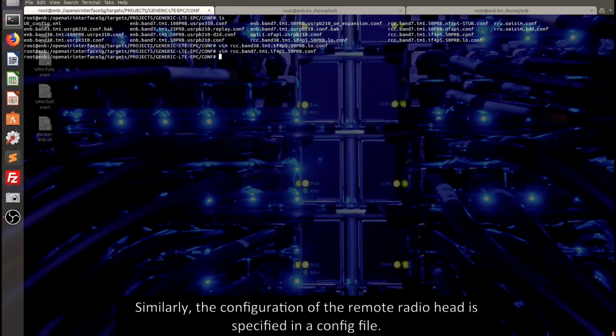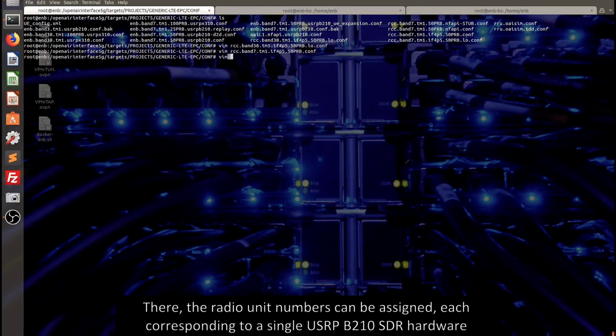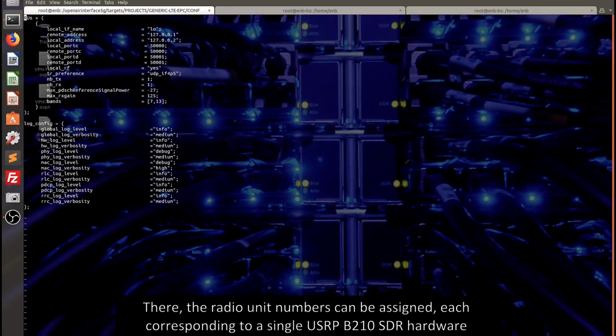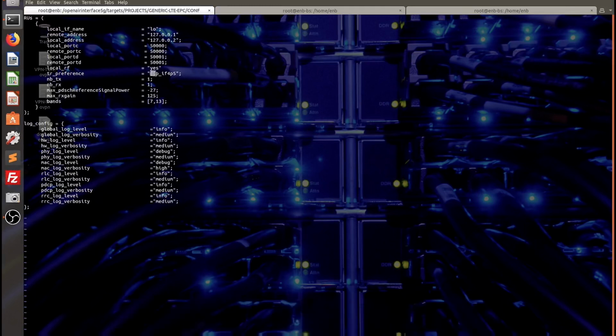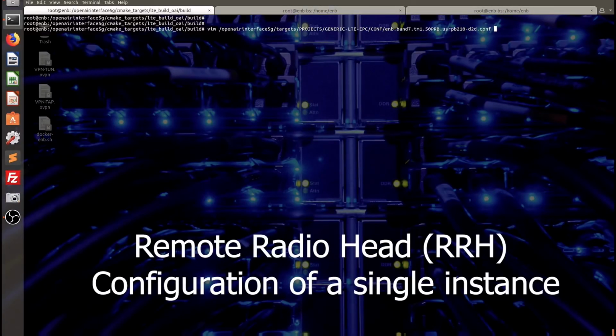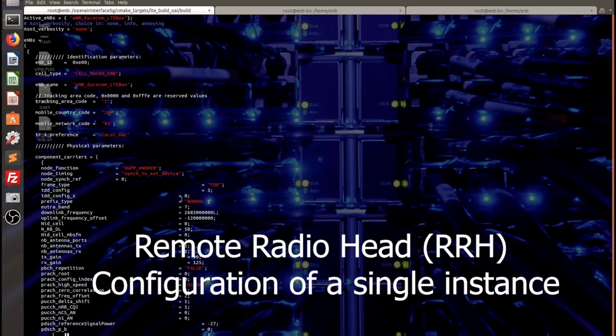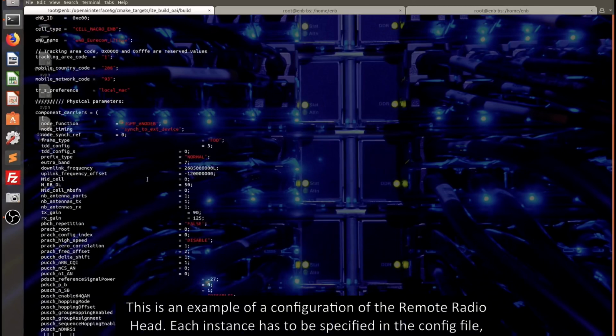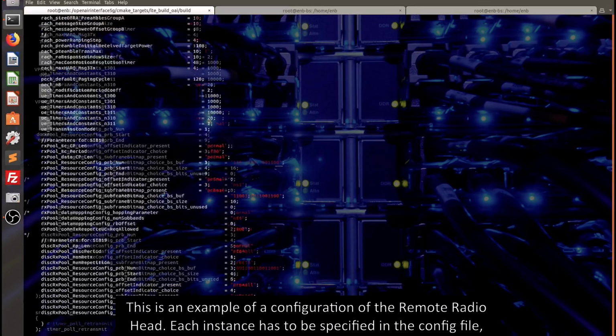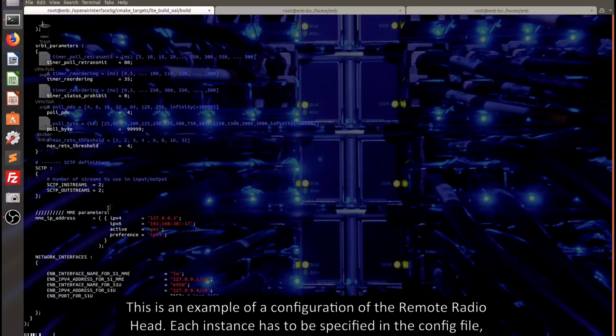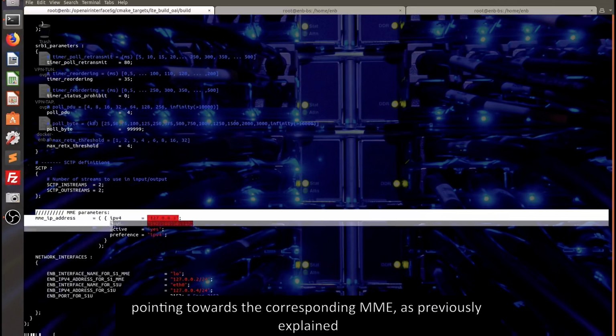Similarly, the configuration of the remote radio head is specified in a config file. There, the radio unit numbers can be assigned, each corresponding to a single USRP B210 SDR hardware. This is an example of a configuration of the remote radio head. Each instance has to be specified in the config file pointing towards the corresponding MME as previously explained.